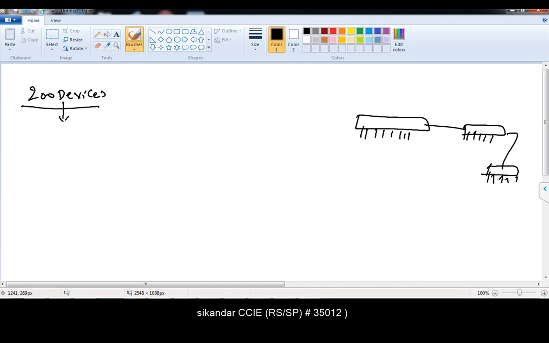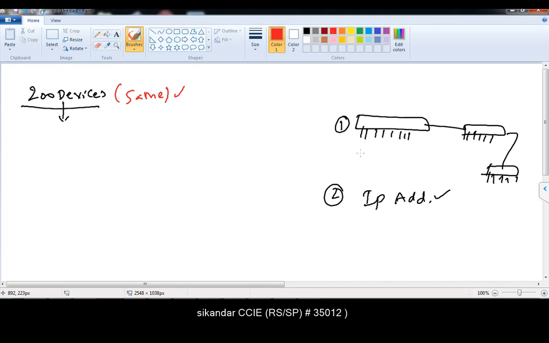because once you provide the physical connection, the second step, this is the first step anyway, all the devices interconnection should be perfect. And the second thing, we need to give a unique address for each and every device. So that's what we call as IP address. So whenever we are designing this, you need to first identify the requirement. Now the requirement is, my manager wants all the 200 devices to be on the same network.